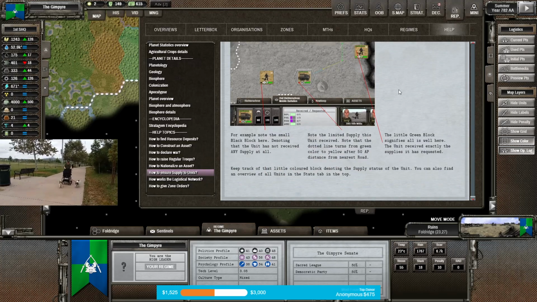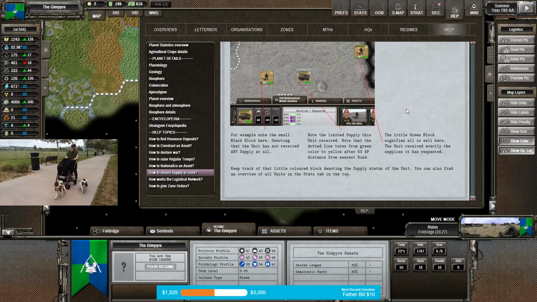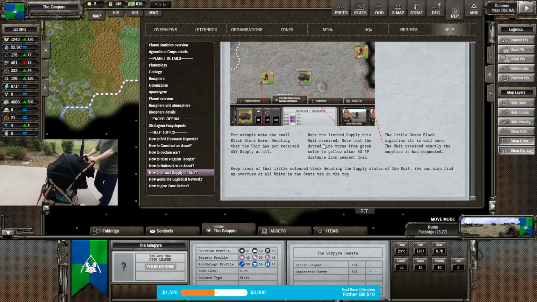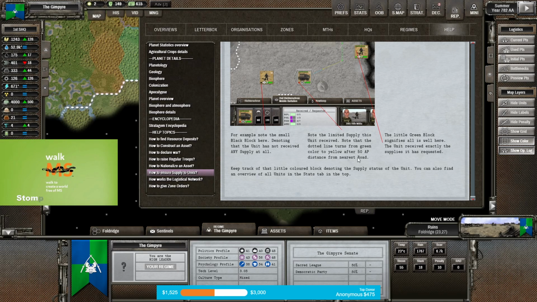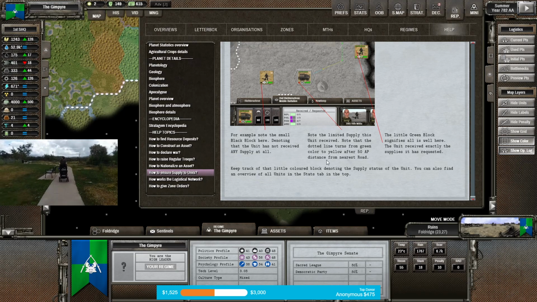Okay. For example, note the small black dots here, denoting that the unit has not received any supply at all. So that's what little black dots mean. Note the limited supply this unit received. Note that the dotted line turns from green color to yellow after 50 AP distance from nearest road. The little green block signifies all is well here. The unit received exactly the supplies I requested. So, basically you want green. Black and red, not so good. Keep track of all the little colored dots, denoting supply status, and so on. Okay.